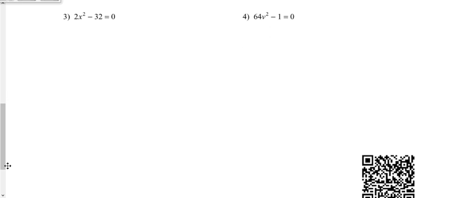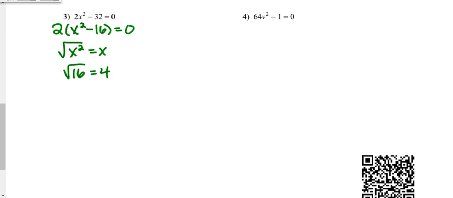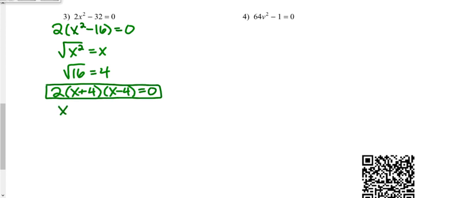So, taking a look at number 3, what I'm noticing on number 3 is that both of those numbers are divisible by 2. So, I'm going to go ahead and take out that common factor. And then I'm going to pause and check my three pieces of criteria. Yes, yes, and yes. B is 0, perfect squares, and subtraction. So, I'm going to go ahead and take the square root of my two numbers. And then I can go into factored form, but don't lose your common factor of 2. That's important. So add your two values, subtract them, and then we're going to find the zeros, find the solutions.